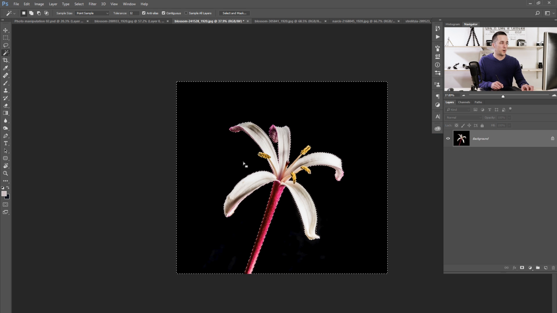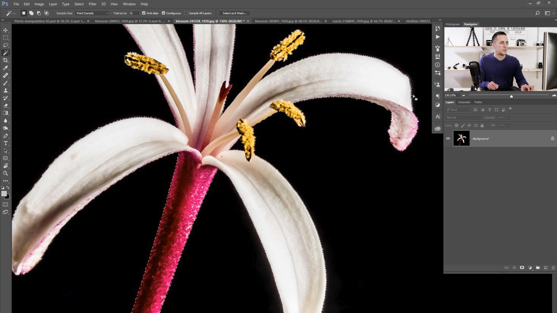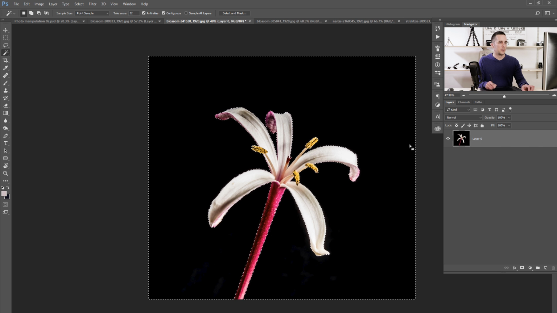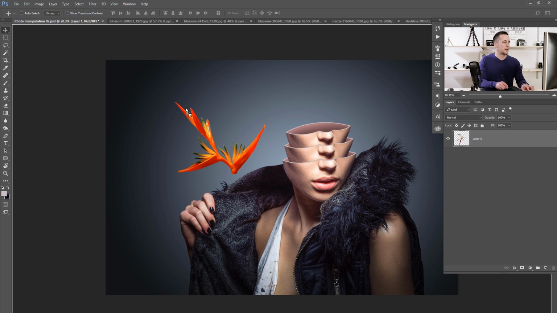W on the keyboard for magic wand tool, and I will just quickly select this. Let me see, it's nice. Alright, let's unlock it and delete the background. That's really nice. And we can move it again here.